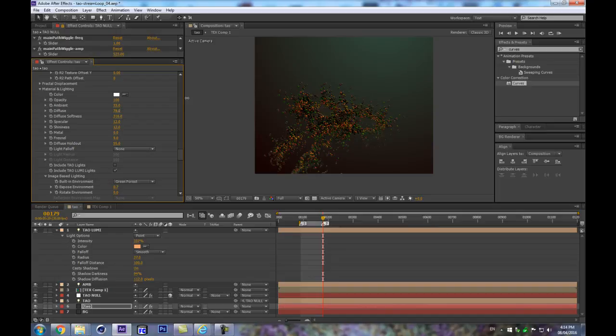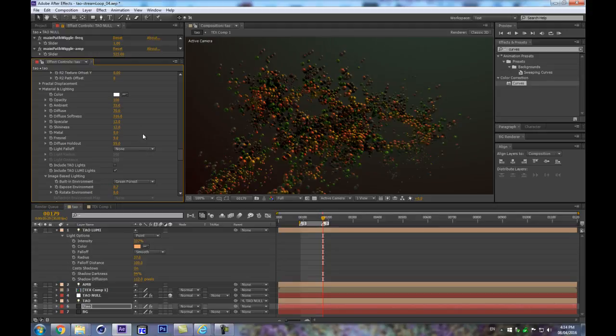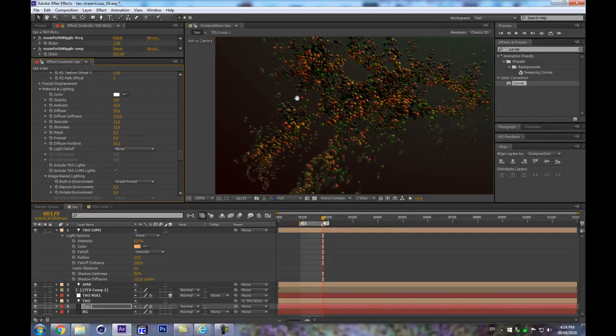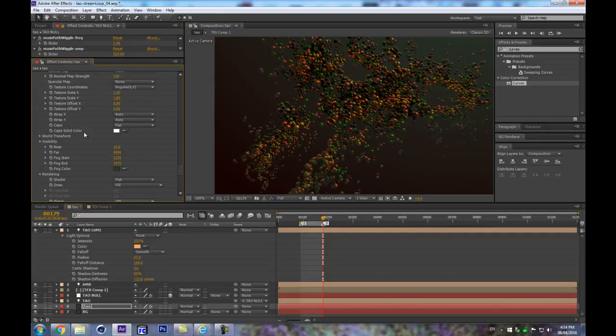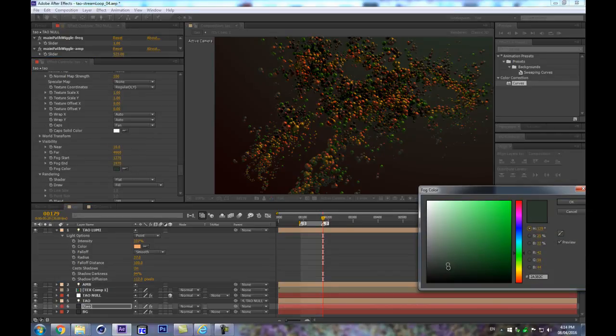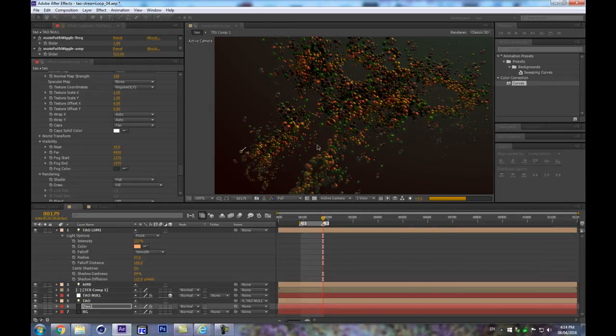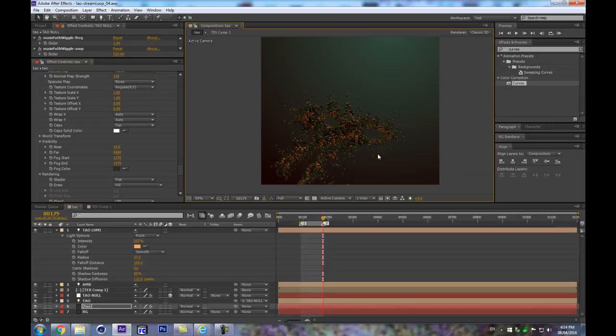And then crank up the diffusion. I'm turning around in circles, folks. So let's get back to the fog color. This thing can be a little bit less saturated and maybe a little bit darker. So just messing around now.